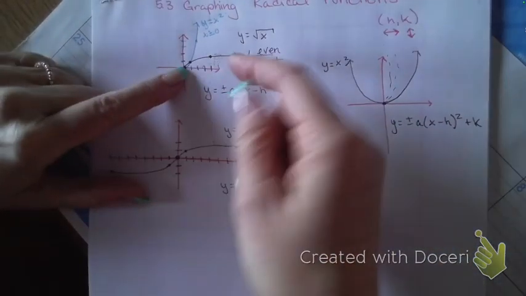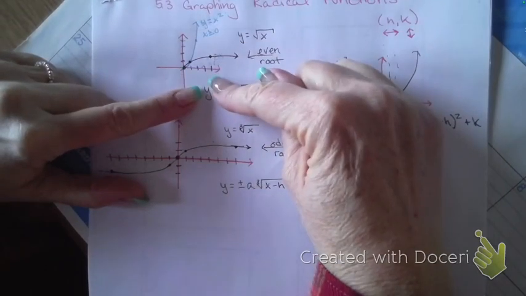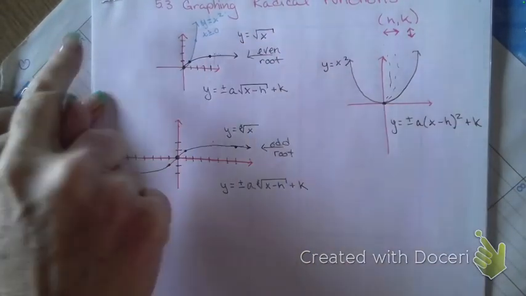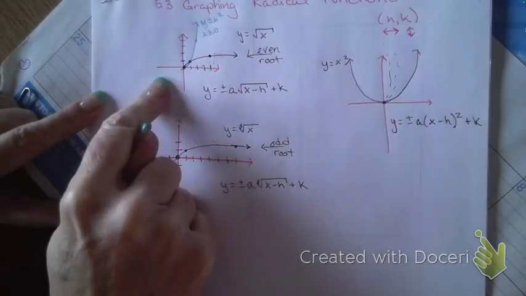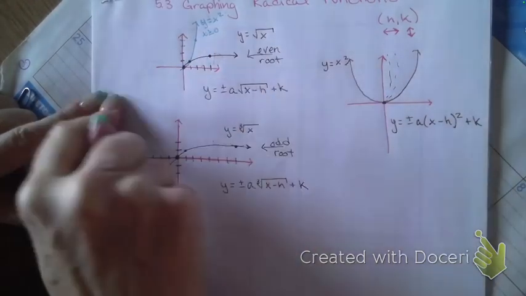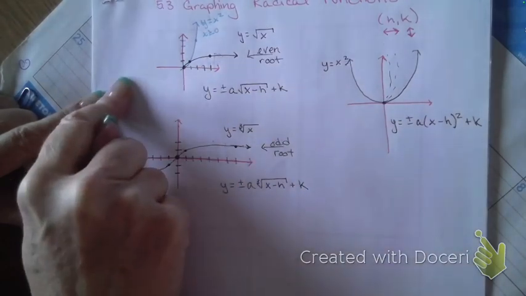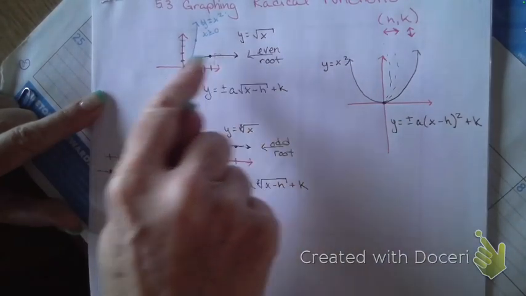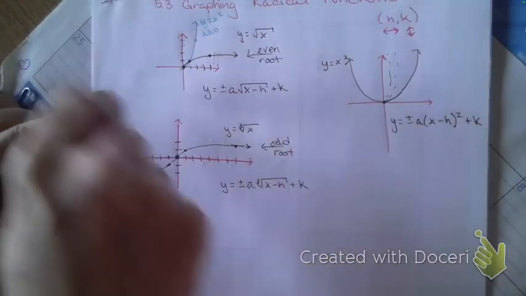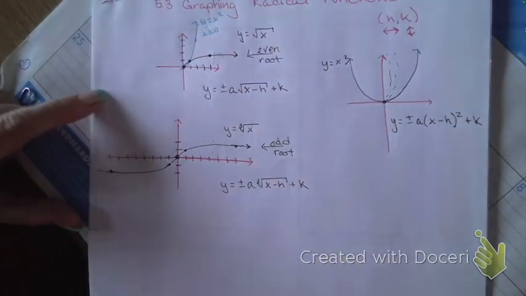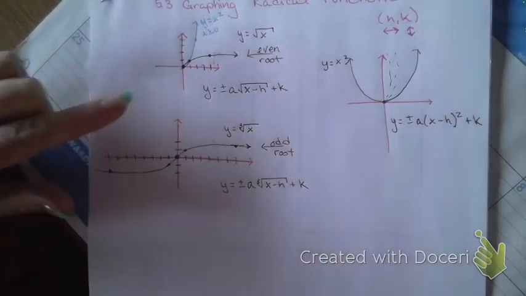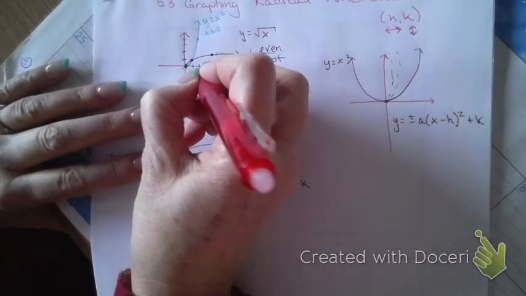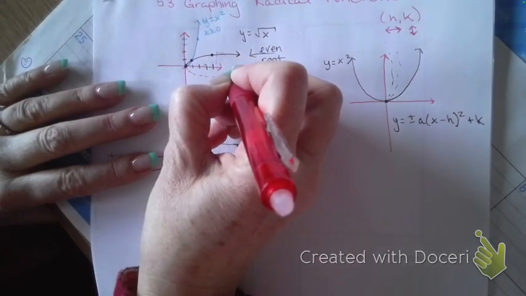Now, up here, if I reflect this over the x, it's going to look different, yes? What if I reflect it over the y? Is it going to look different? Yes. What if I do the x and the y? It would come over here, opposite. So on an even root, is every reflection going to have a different look? No. It won't look the same across the x. This would be across the x. This would be a negative A.